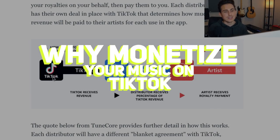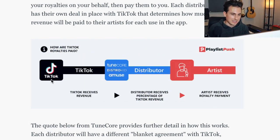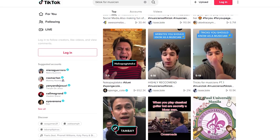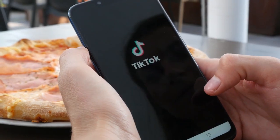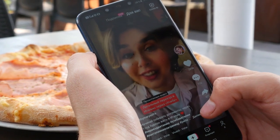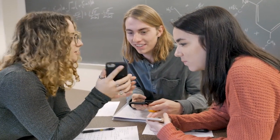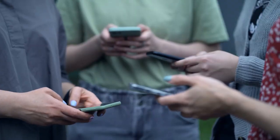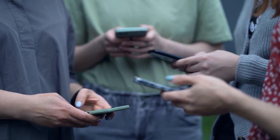Why monetize your music on TikTok? TikTok is a social media app that's beneficial to musicians, enabling them to share their music with others. Made for creating short 15 or 60 second video loops with singing, sound effects, and editing tools, TikTok is taking the number one spot over Facebook, YouTube, Instagram, and Snapchat because it anticipates what customers want while using efficient AI to create relevant content.